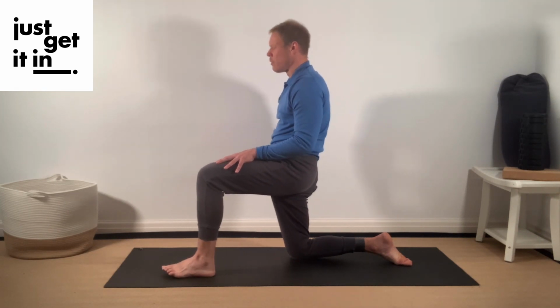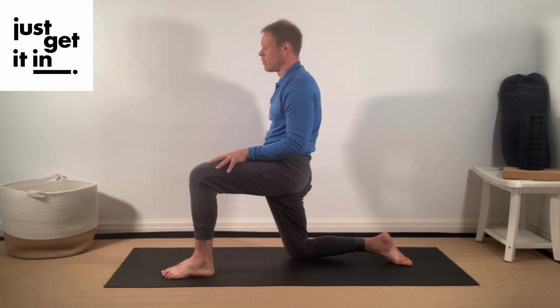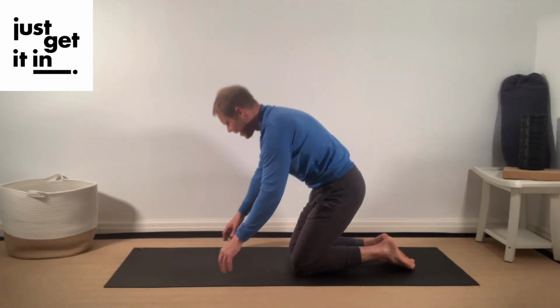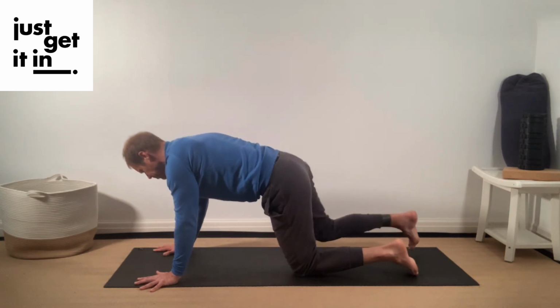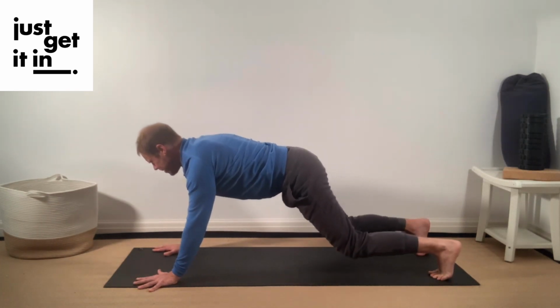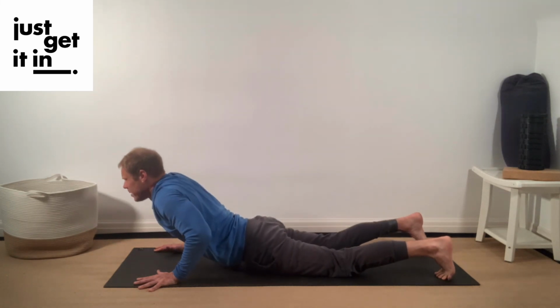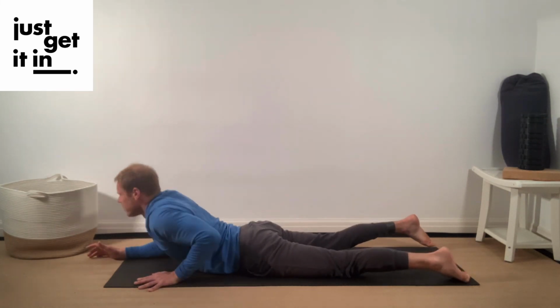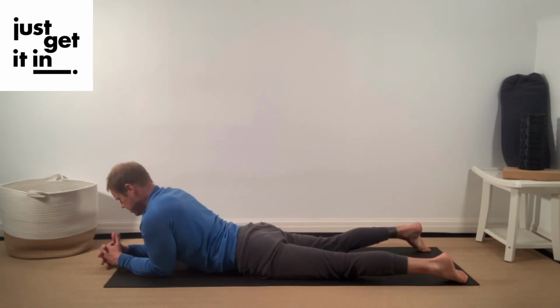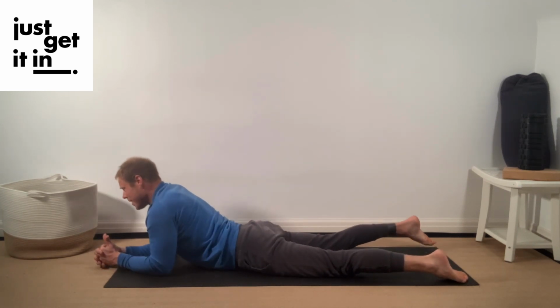Those engagement of those right glutes. Good, and then when you're ready, step back into downward facing dog. Head forwards to plank again. And then come all the way down into Sphinx. Take a breath in Sphinx. And then just bind the hands together.